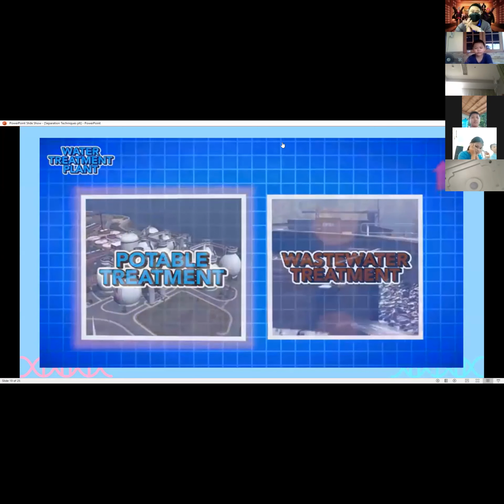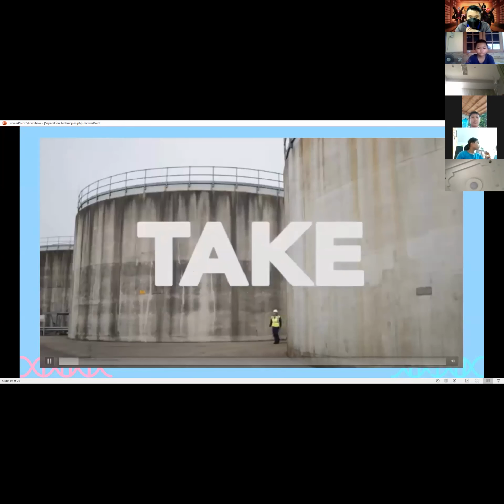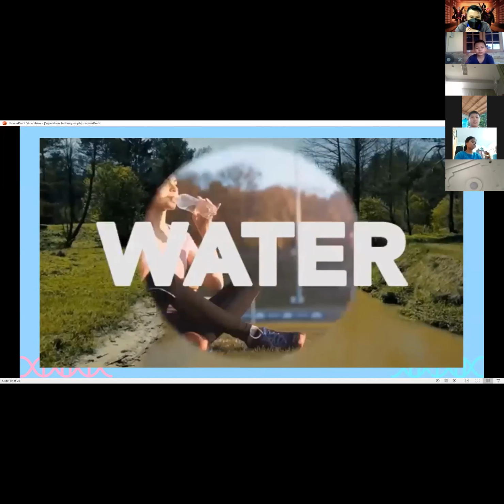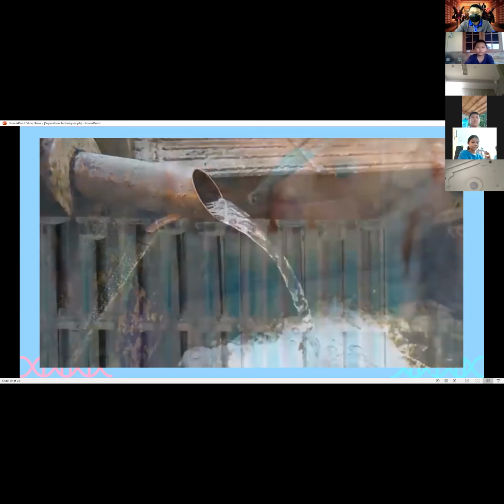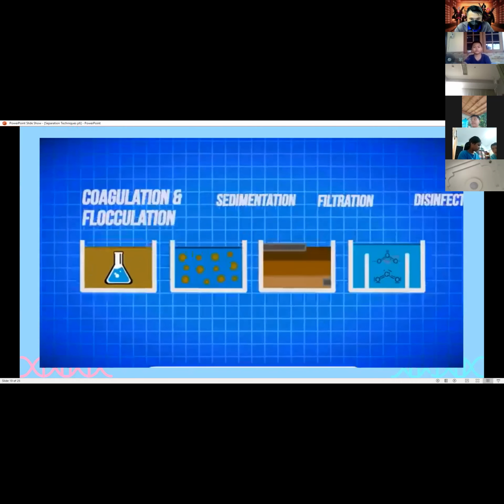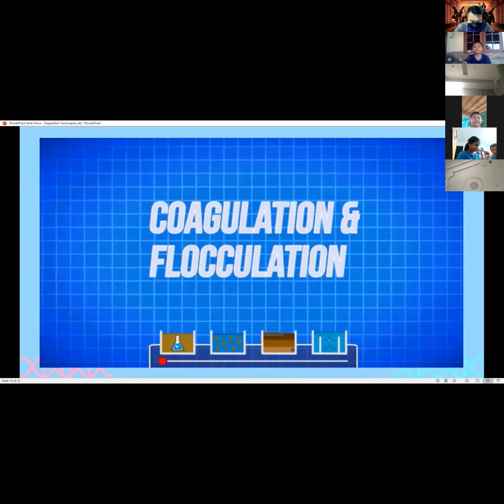The question remains, how exactly does one treatment plant take dirty river water or well water and turn it into water that is safe to drink? It involves a lot of processing using chemicals, filters, and removing all of the toxins and hazards from a given source. The entire process starts with something called coagulation and flocculation.